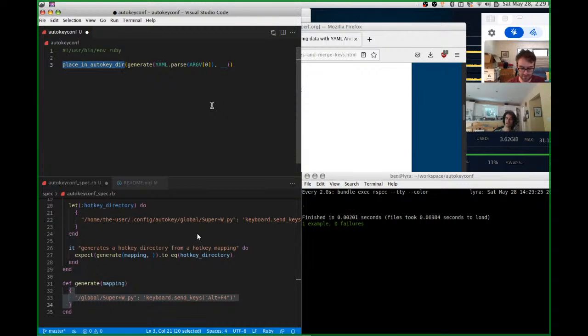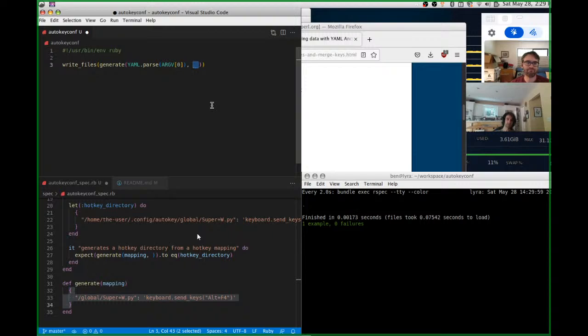I see. I want to test it in a way that is completely independent of Autokey, right? When I test it, I don't want it to actually write Autokey configuration. I want to be able to tell it to write into /tmp. So it's going to be a generic function that takes these mappings of paths to file contents.